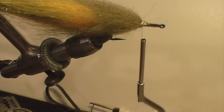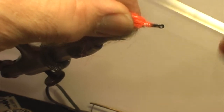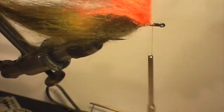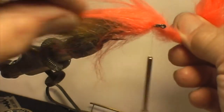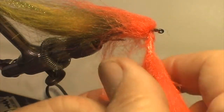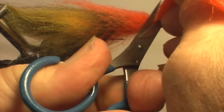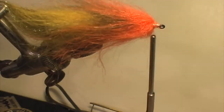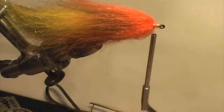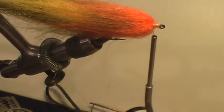I'm going to take just a wrap or two of some fluorescent orange to simulate the perch's fins. You see how I tease the material out to the back. There's one, we'll do two wraps. Tie that off, trim, brush it out, and we just keep proceeding with our colors as we move up in our subsequent shanks. I got enough room on there, I can squeeze on a wrap of yellow. We'll grab the golden yellow.